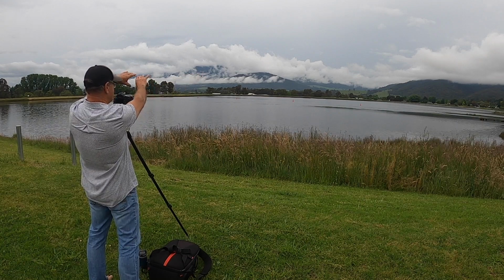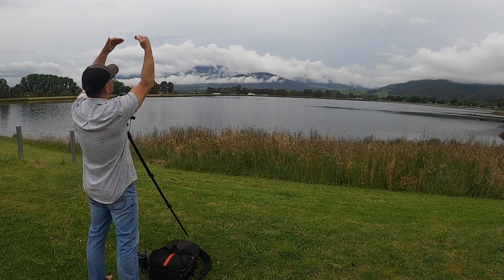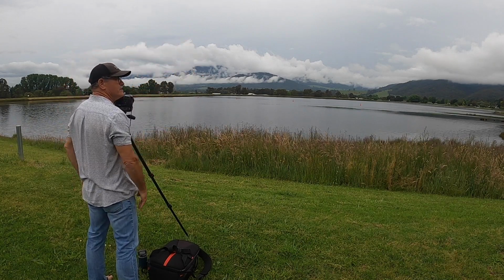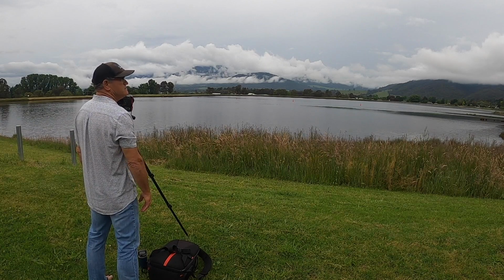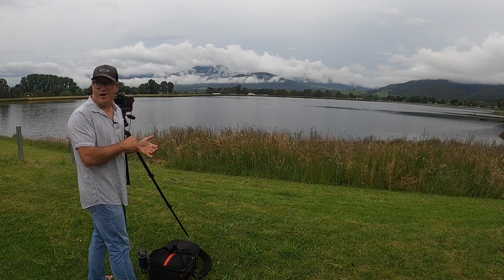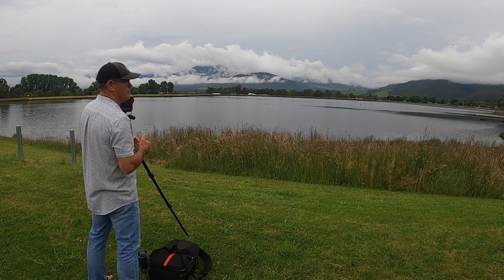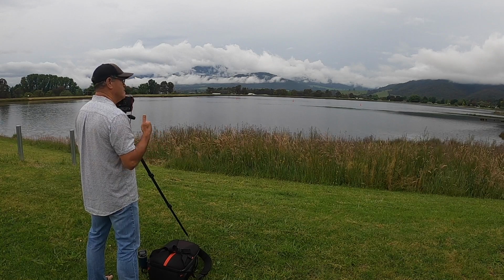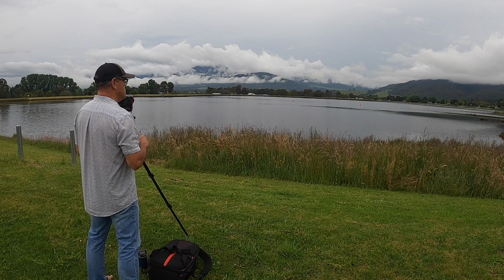2 layers of clouds. So there's the thick lower cloud that's hanging around the mountains. Then we've got another layer above that that is very high cloud, filtering all that sun. We've got a lot of rain forecast for the next few days, so hopefully after all the rain, we might be able to get in and get some waterfall shots, because there'll be a lot of water coming off the hills and mountains all around the place. So maybe go back to Buffalo or maybe up to Fainter Falls near Falls Creek and get some waterfall shots as well for the next one.